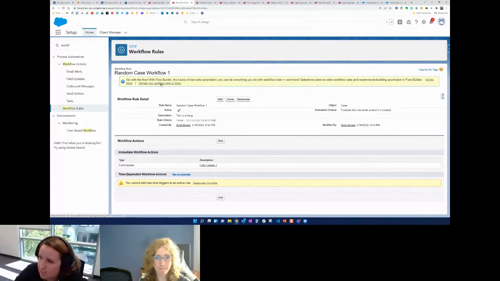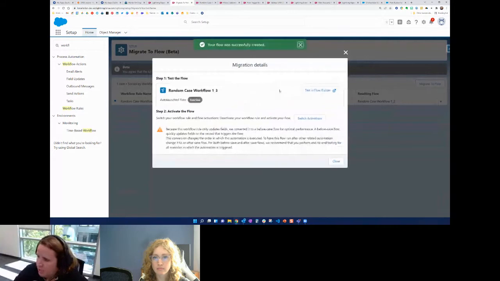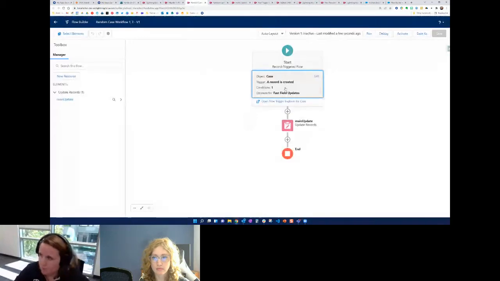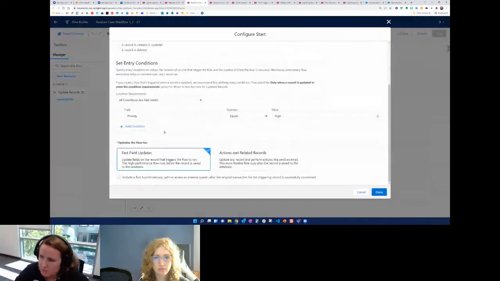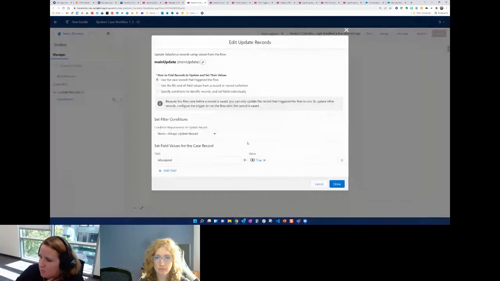So if you click the migrate your workflow rules to Flow, I can select my really important workflow rule and click the migrate to flow button, and it puts it in flow for me. So if I go test in flow builder, this is my workflow rule. It has the same entrance criteria, my priority equals high. It told me that it was going to optimize it as a before save flow, since it's just doing a field update, which is really great because I think some people still struggle trying to choose between the two, and the fact that it just tells you, that's cool. And then it has my field update here.